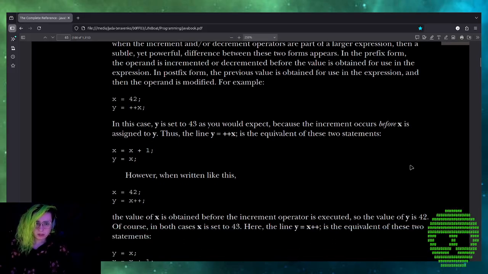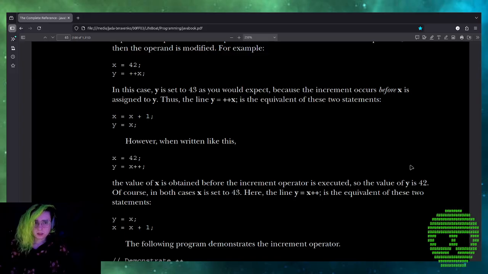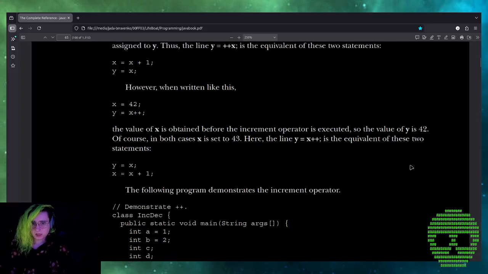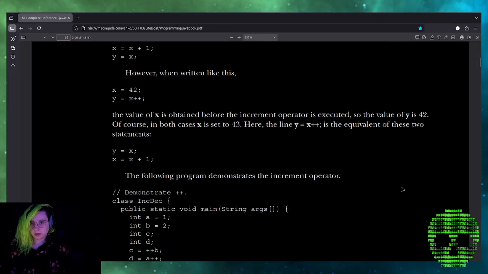However, when written like this, x = 42; y = x++, the value of x is obtained before the increment operator is executed, so the value of y is 42.